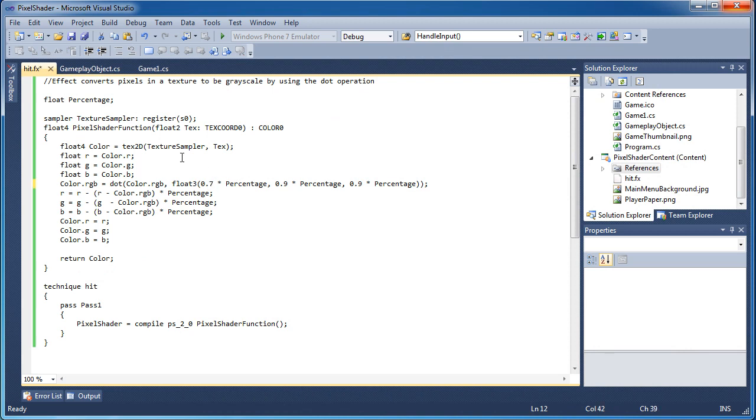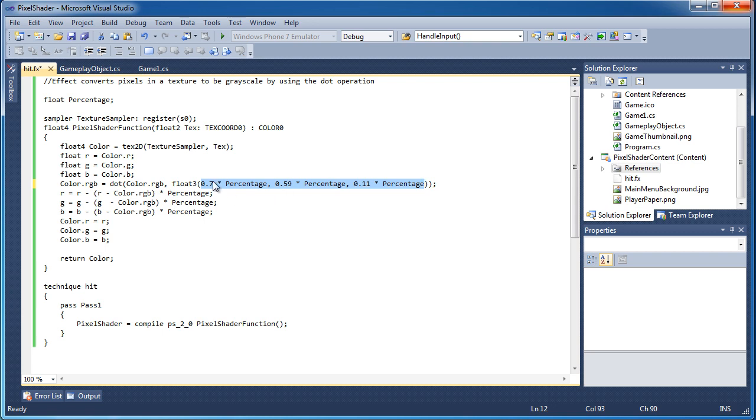So 0.7, 0.59, and 0.11 seems to be the standard for graphics. I think I manipulated these just a little bit, but I'm not completely sure. I'm sure if you Googled how to convert a color to grayscale, it'll give you some of these values. I think it was 0.65, 0.59, and 0.11.